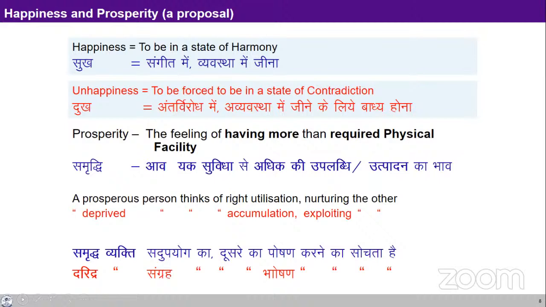Like when the students may be saying that when I watch a movie, I feel happy. But is it continuous? Whether you are able to continue in this state. When I'm eating delicious food, I feel happy. But whether we will be able to continue in that state. So with these examples, we can bring the attention of the students to the difference between happiness and excitement. Are we able to see this proposal of happiness?